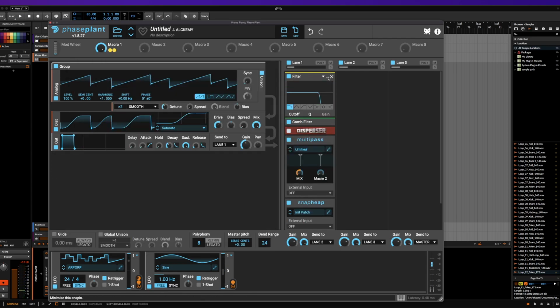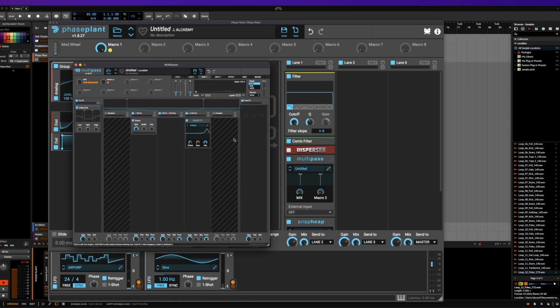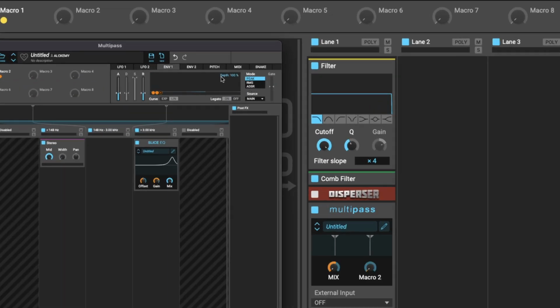let me go ahead and turn the filter up. And let's go back here. You can see that the gain is being pulled off. Let's go ahead and make this a little bit more dramatic so that you'll see the movement. You can see that this ADSR is actually being affected by the peak mode here. Now, if you switch it to ADSR, it's going to follow these, as you can see.